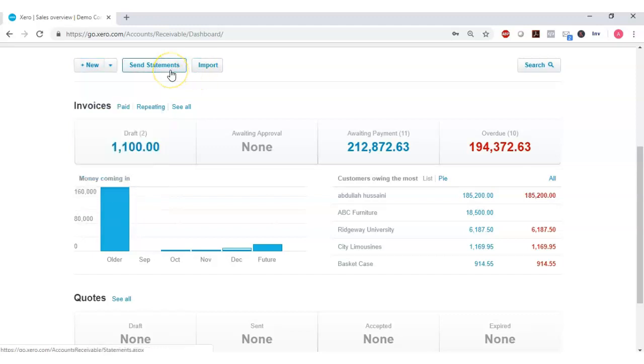You can also send statements to customers or import bulk invoices into Xero, as well as search for invoices inside Xero. Furthermore, you can see paid invoices, repeat invoices, all invoices, invoices that are in draft, invoices that are waiting for approval, invoices that are waiting for payment, and invoices that are currently overdue.